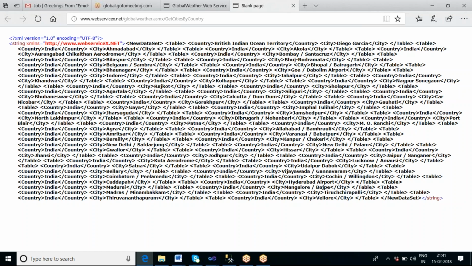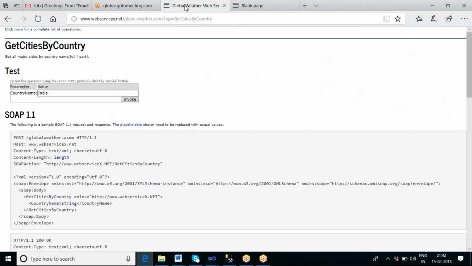In the same way, if I want to invoke the data from my SSIS package into an XML file, I can go and specify the same thing. Now let us see how we can call this web page, or web method, from inside the SSIS package using this Web Service task.